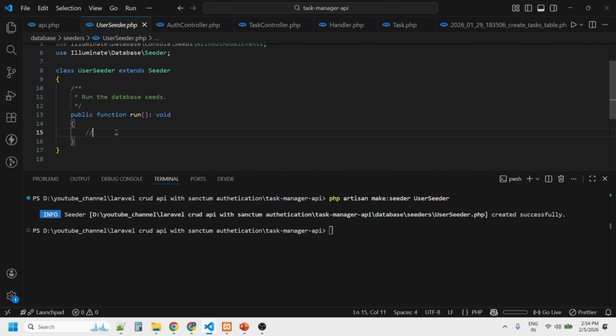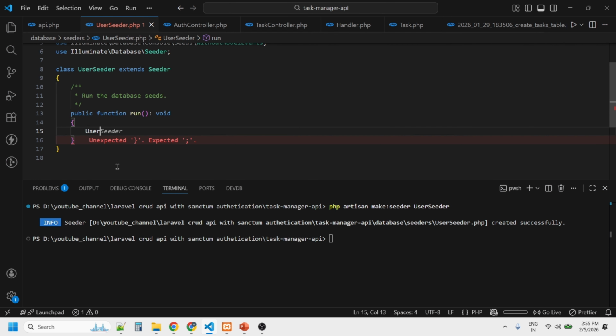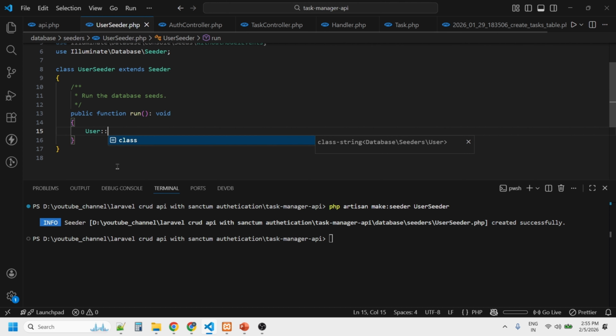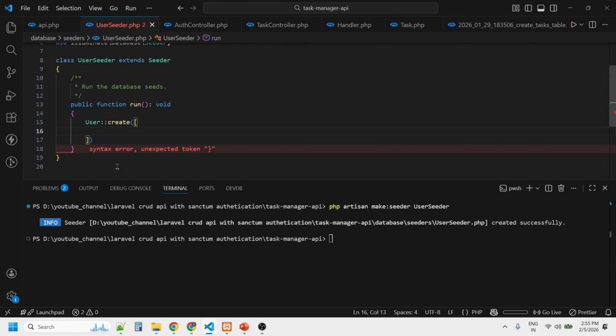Okay. If you want to create a single record, I will show you how to create a record with the help of seeder. So we need to write the code. Insert the record, create, and inside this, I'm just going to write the name. Suppose I'm going to generate data for admin.